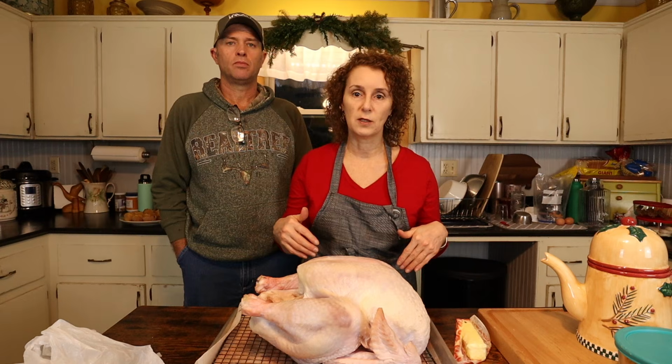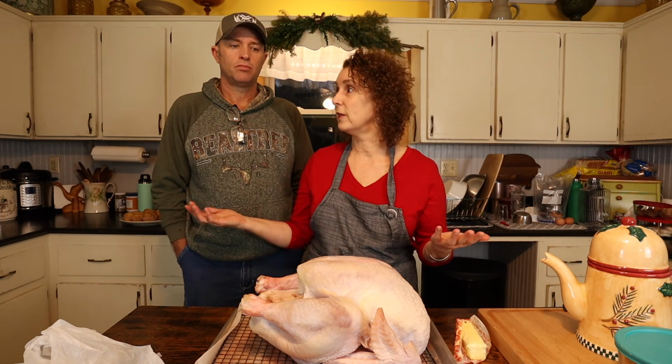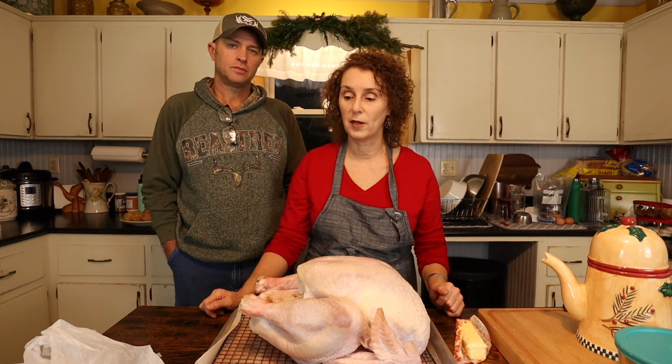We cook it for the first, depends on how big your turkey is, of course, how long you would cook it. But for the first 20 minutes, cook it at 400, and then we lower it to 350 for the rest of the cooking. Then once it's out, we let it rest for a good 20 to 30 minutes before we actually eat it. And it turns out really well, doesn't it? Everybody seems to love it. So that's just the way we've been doing it ever since I found that recipe.